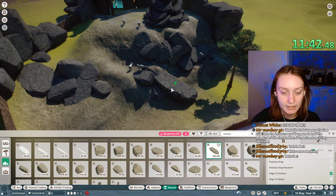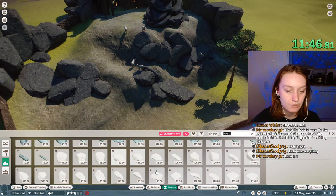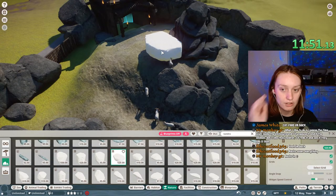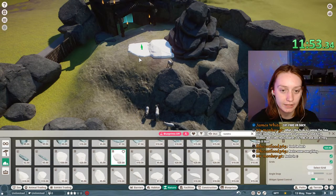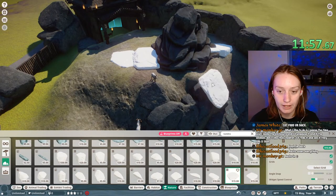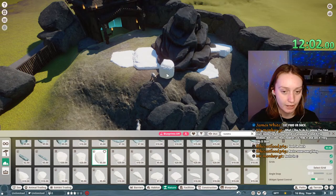I think we need to blend in some of the... Oh, you know what we need to do first? We need to do the snow, because the cooler isn't giving us snow. It keeps malfunctioning, I guess. So we're just gonna add in snow with rocks, the old-fashioned way. Well, actually, the cooler is the old-fashioned way. This is the new way. But you guys know what I mean.